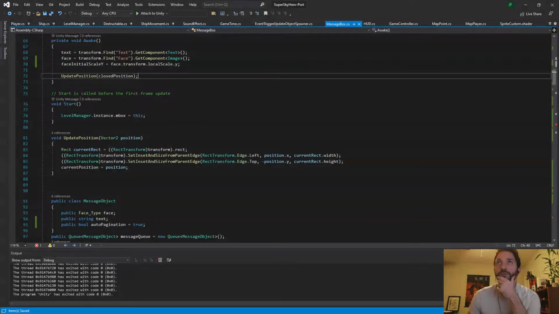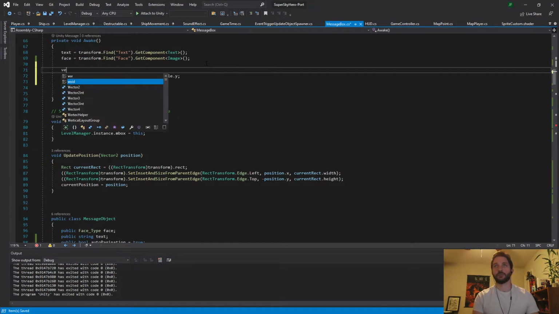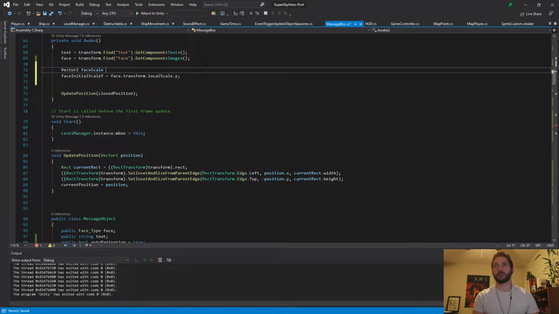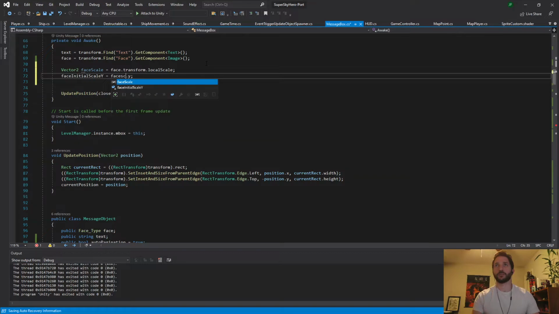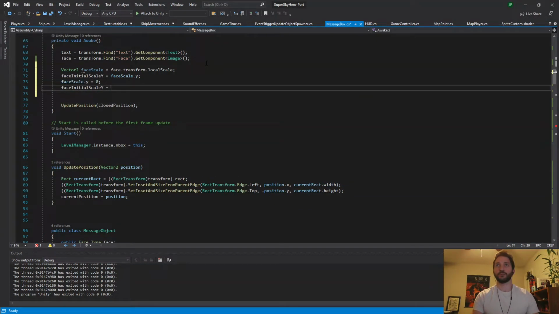And then also face dot. Okay, hold on. Face scale. Face scale dot y is 0. Face initial scale y equal no. Face dot, face scale.